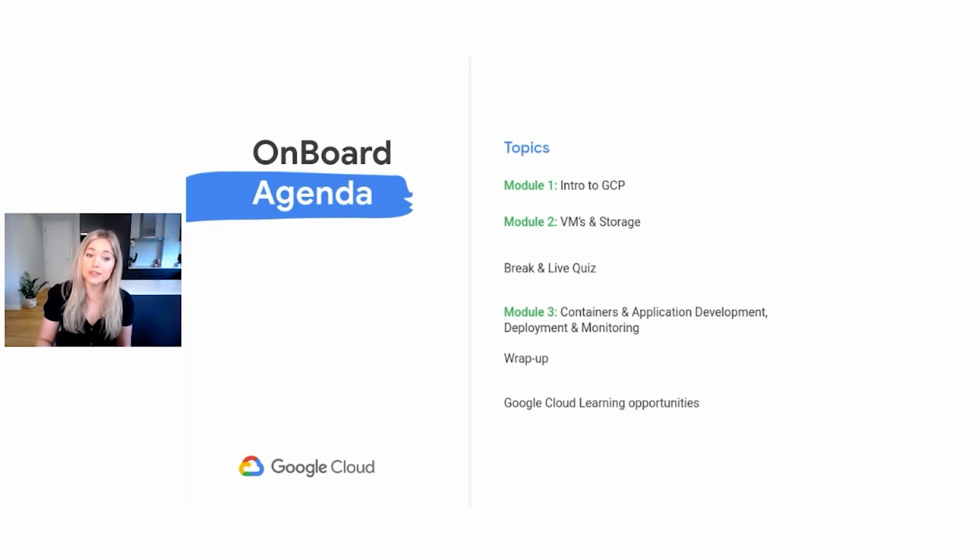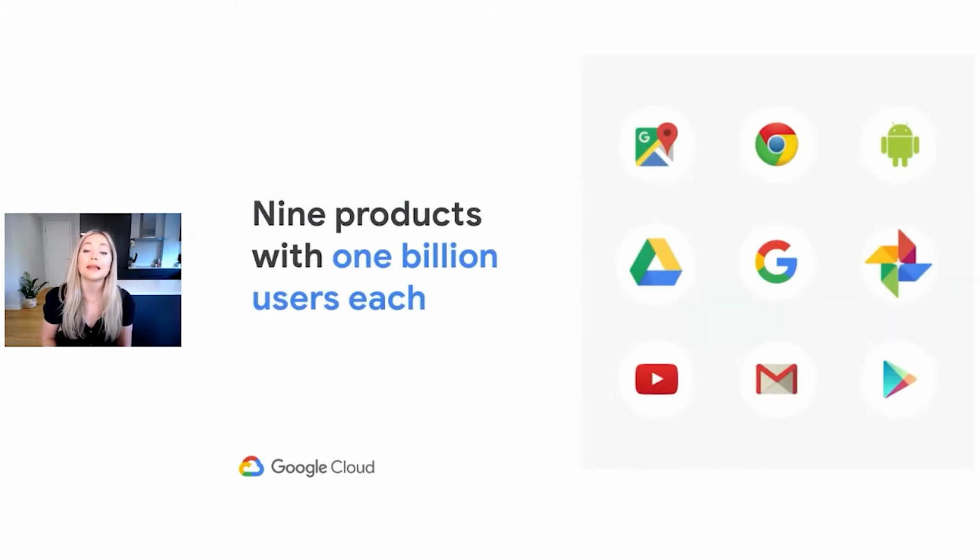But before I hand you over to Mardi, I just want to talk a little bit about what infrastructure means for Google and what makes us different. So Google have focused decades on building scalable, reliable, and secure infrastructure. This focus on infrastructure innovation has allowed Google to scale the way that it has today. We now have 9 products with over 1 billion users each. In fact, you probably use a number of the applications on this slide today.